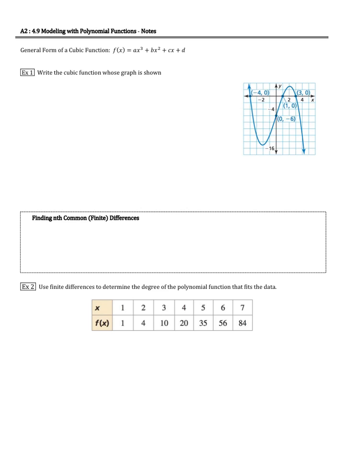So we have the general form of a cubic function up here. Basically any polynomial is going to follow this same form, but since the highest degree is 3, this one is a cubic. If we look at the graph, it also looks like a cubic. How do we know? We have 2 turnarounds, and we cross the x-axis 3 very visible times. We can also tell from this graph that our lead coefficient should be a negative number.